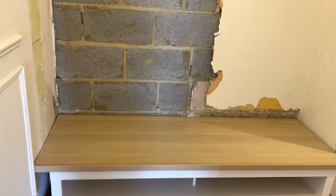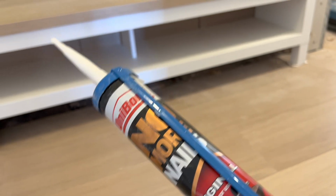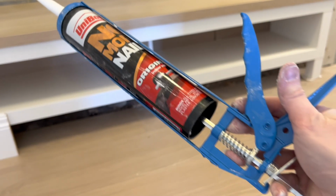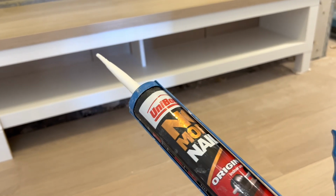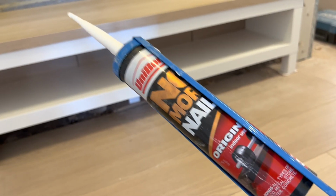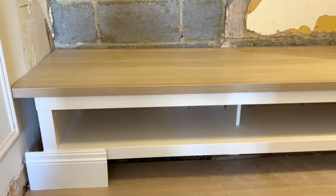I do get asked by, I think, American viewers what No More Nails is. It's made by Unibond. It's called No More Nails. It is a glue. So it comes in one of these holders, so I'm not sure what the American name is, but it's basically made by Unibond, so you may have something slightly different, but it's amazing and sticks stuff really well. So I'm going to wait for this to dry.